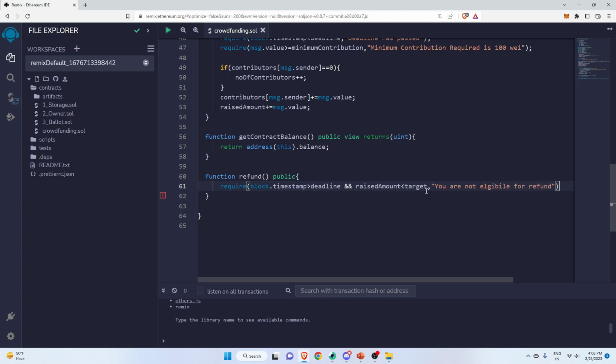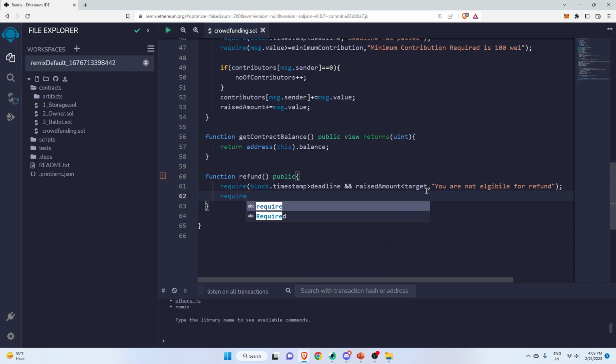Okay, so that the money donated by the contributors is not wasted. So let's say the target was 100 ether and the manager was able to raise only 10 ether, so the 10 ether that were invested by these contributors should be refunded back, right? Why would we be holding that money? Because we are not going to use it in any way, right? Because the target was 100 and we were able to raise only 10 ether, so we can give them an option for refund. Definitely it's their choice. If they want their refund, they can ask for it, and it's a good functionality, I think.